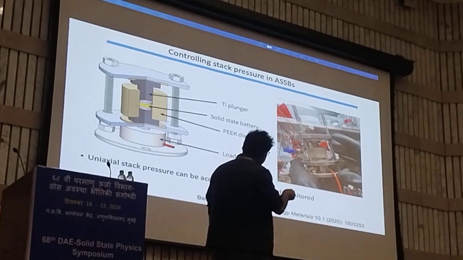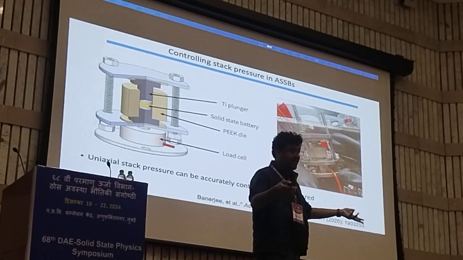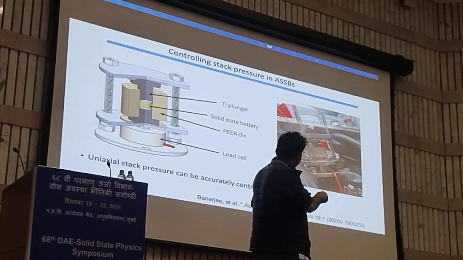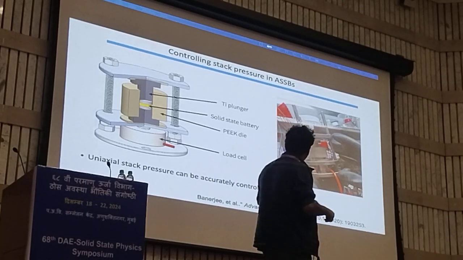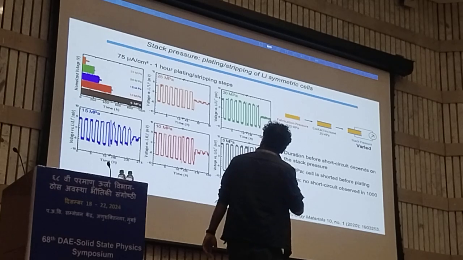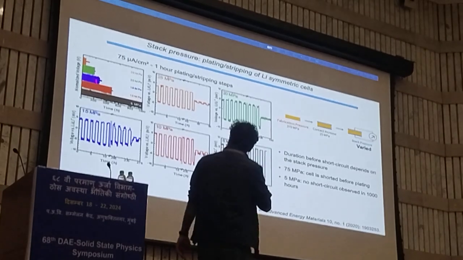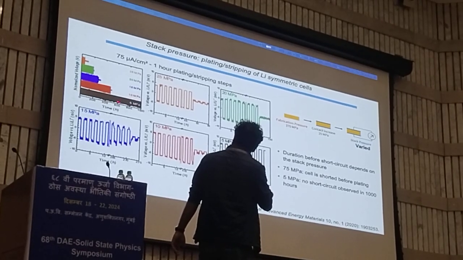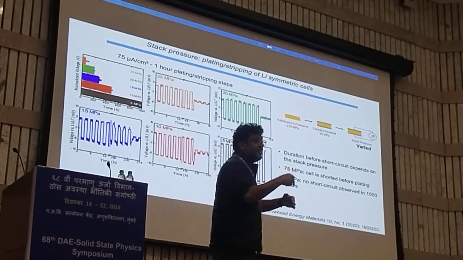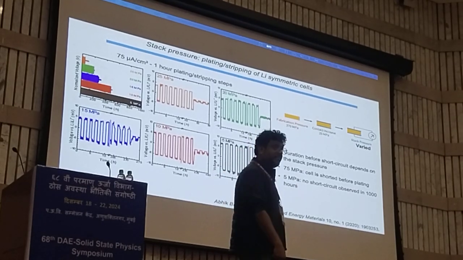So we actually try to understand how the lithium metal deposition takes place with respect to pressure. In this kind of cell we put a load cell to monitor the pressure, and this is our solid state cell. What we found is very fantastic data, the very first time: when you have low megapascal cycling, you can actually run the symmetric cell very long. But once you increase the pressure, your cell shorts much faster.